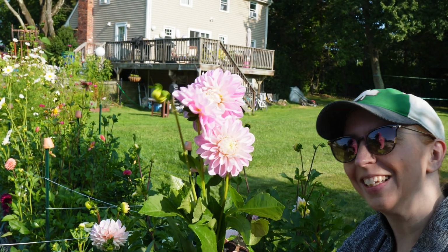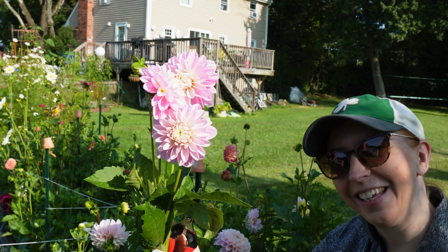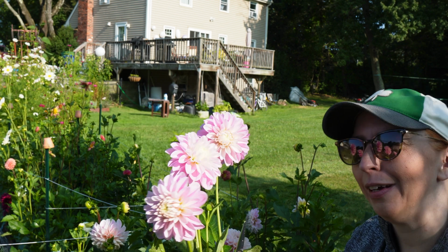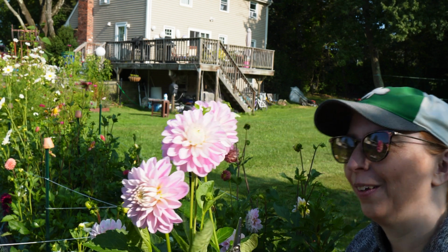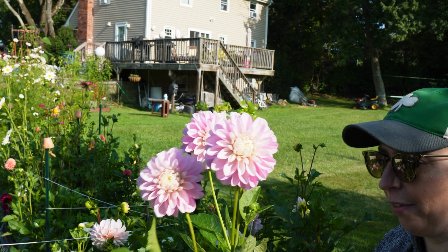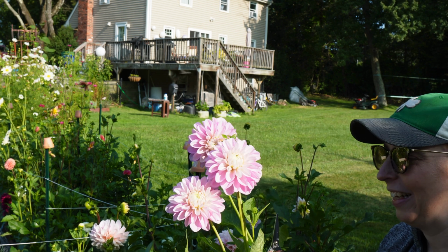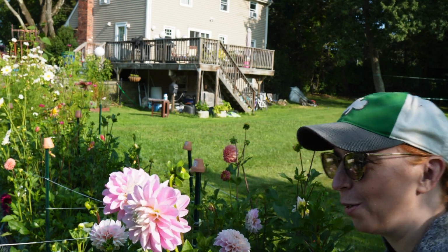It has a rather compact plant habit, so it's not the greatest cut flower, but I love it anyway. Look at those ones. Aren't those pretty? That's the Cozy Town K. It's a really, really nice soft pink. It fades out into the middle to a cream. This is such a super cute one. And it also has a nice size and a nice vase life. So yeah, and the plant is vigorous as anything I've seen so far from Cozy Town. It produces non-stop blooms. And I can't wait to see how many tubers I get from this one.